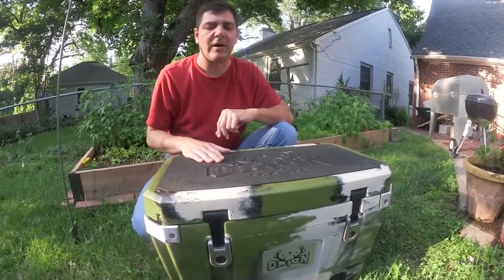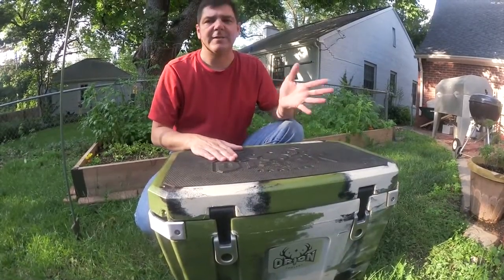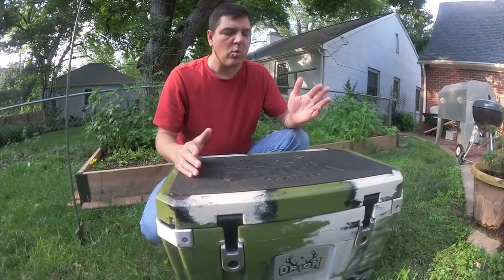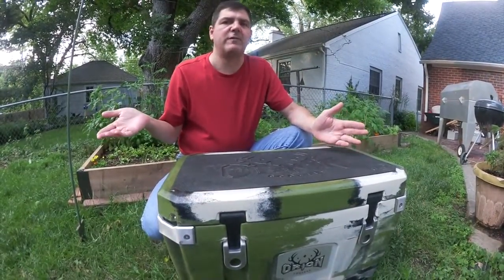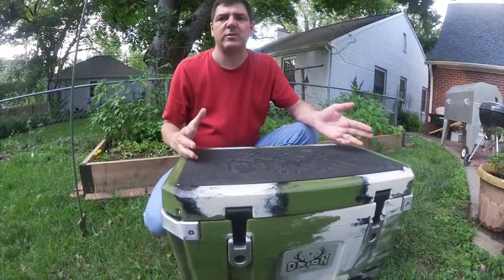We took the cooler out there with about half of a hog. I filled up about a quarter of a hog in this cooler and the other half in the other cooler. We had the cooler with the hog meat in it from about 10 o'clock in the morning until about 3 o'clock at night, and we saw no signs of defrosting of any of the meat when we put it into the cooler. So I was incredibly impressed with it.